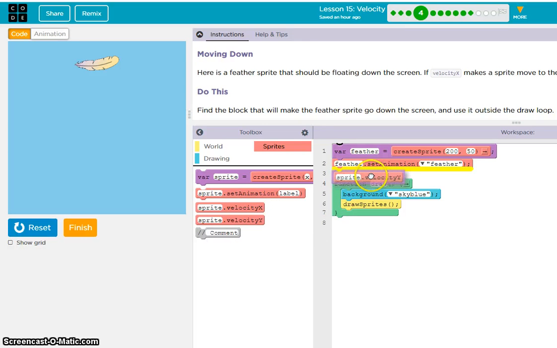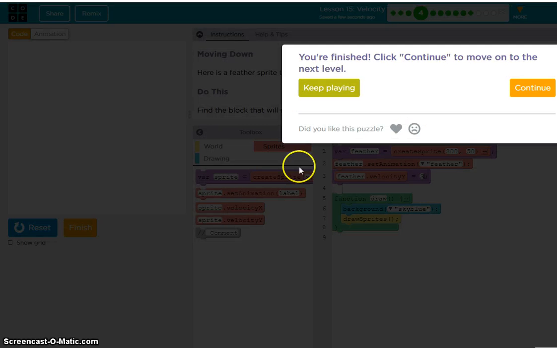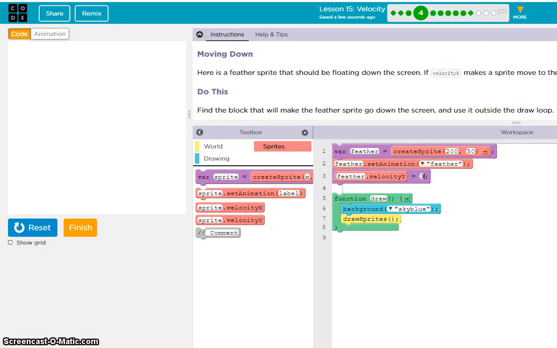So we put it here, and we call it feather. And since we want to increase the Y, we make it fall at the rate of, let's say, 3 pixels every time it goes. So here we go. The feather goes down. So it's that simple. Finish, and we continue to the next one.